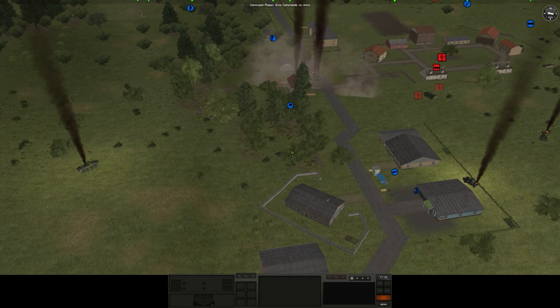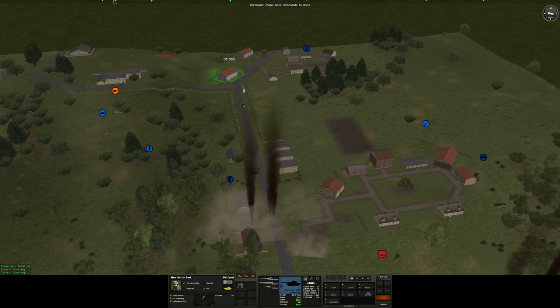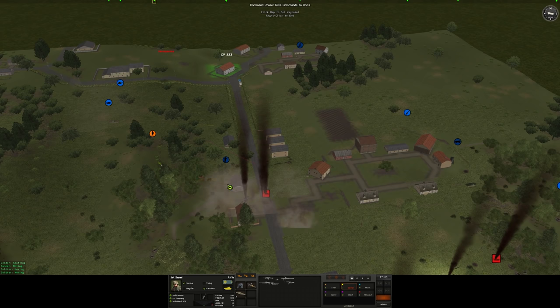At least we'll get them behind some cover. There's still a BTR over here, which our tank should now realistically have zero issues with. I mean, if anything makes sense in this game, it's going to be that. And we're going to give this 30 seconds, roll them up the road, this team of infantry, roll up behind.